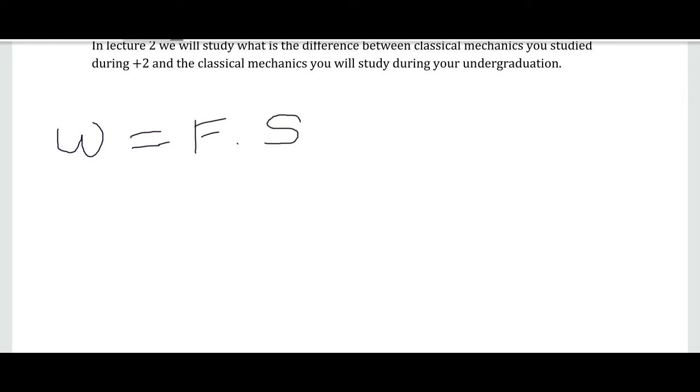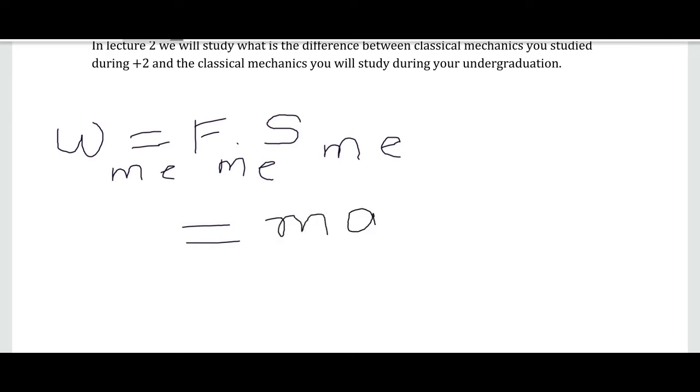Now can you please tell me who has done the work? The work is done by me. Who has given the force? The force was given by me. And who decided the distance, till what distance I am going to give the force? It is decided by me alone. Now what is force? Force is equal to the mass of the ball times the acceleration that was generated in the ball. Agreed? The mass of the ball and the acceleration.